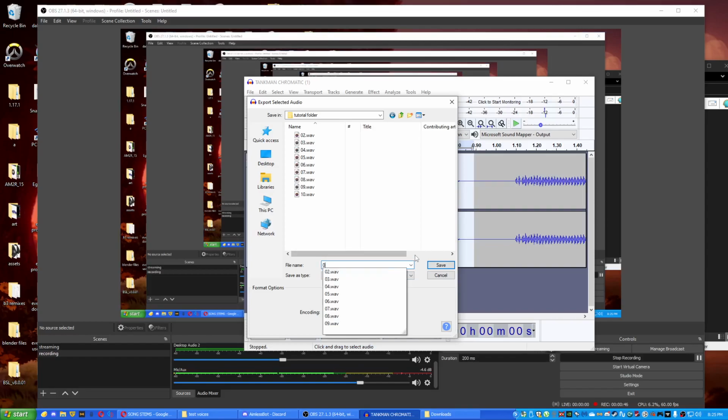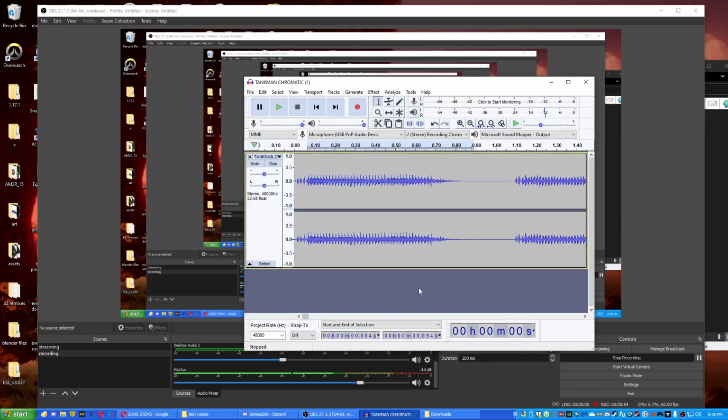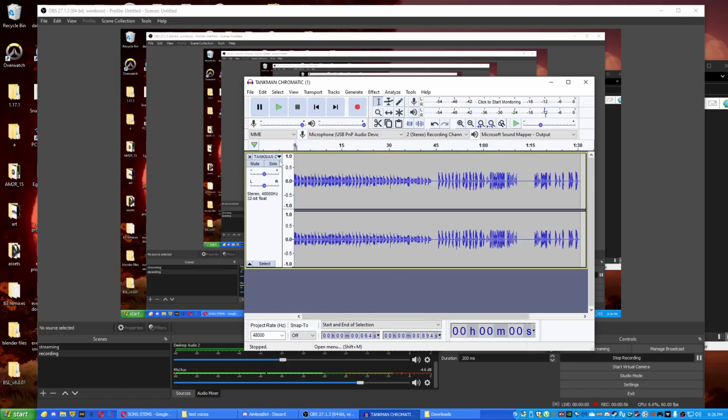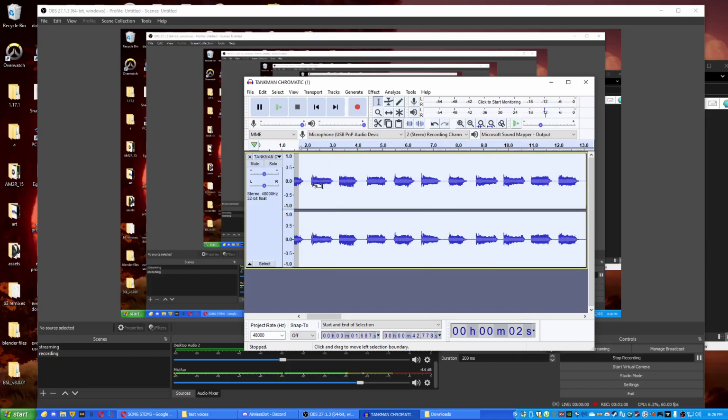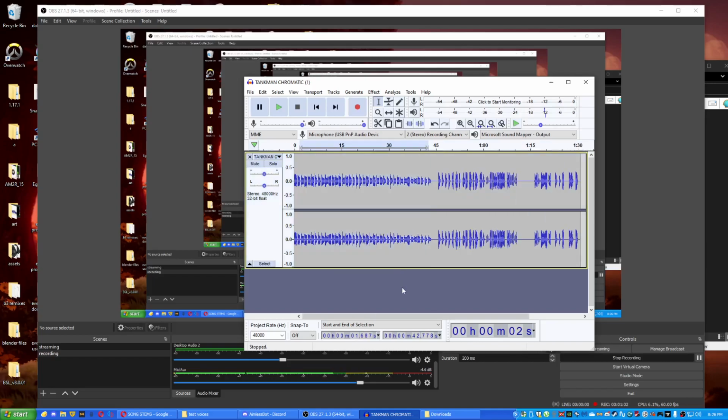And you're going to name this o1.wav. It doesn't have to be o1, but for organization reasons, you should probably do this. You just save it as o1, and then you do this for every chromatic here, every note: second one, o2, third one, o3, and so on, until you have all of them. And make sure you always export selected, else it's kind of frustrating when you get it in.